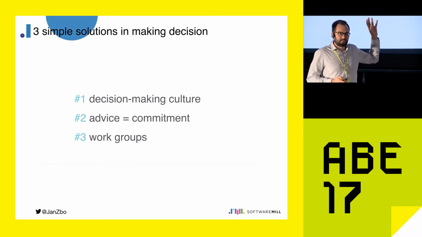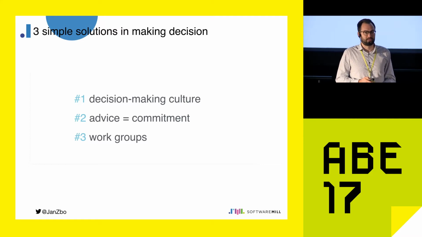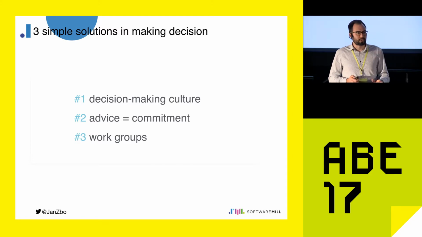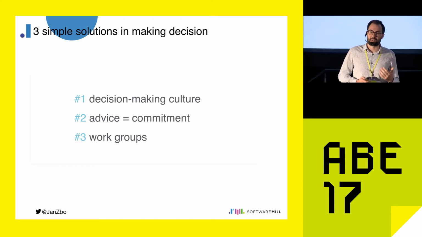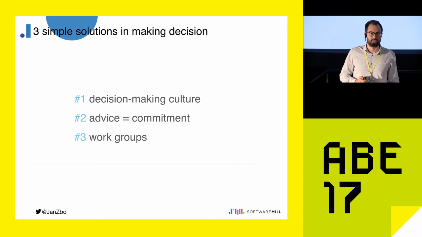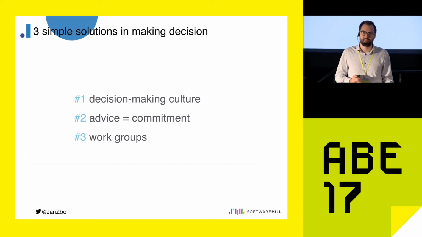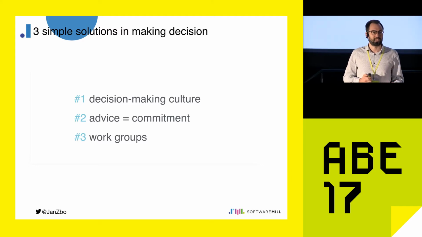So these are 3 simple ways how we solve our problems out. Very simple ones. We really like simple solutions. So first of all, we encourage our team and we repeat it daily, or every week, every month: they are CEOs of Software Mill. That means they are the ones who make the change, who solve the problems and make decisions. It's very important to repeat to your team that you trust them and you support them in making decisions.